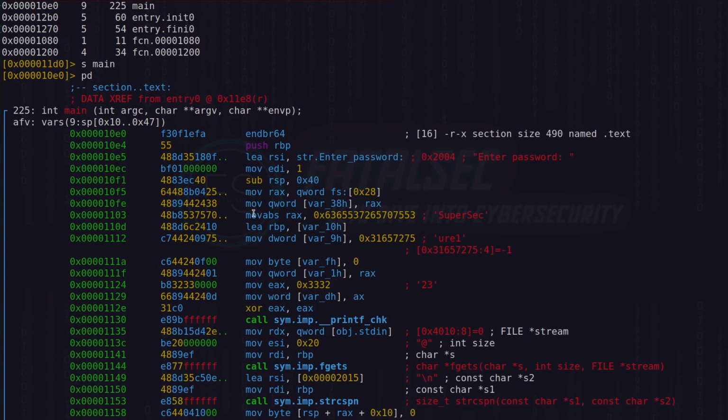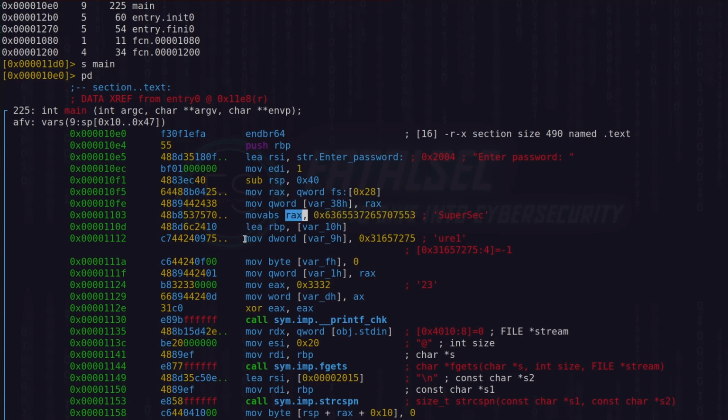Then we have this instruction movabs RAX followed by a long hex value. And thanks to Radare2's advanced analysis functionality, it has automatically identified that this value is a string value which represents supersec. Okay, so what's happening over here is basically this string is going to be stored into this RAX register.